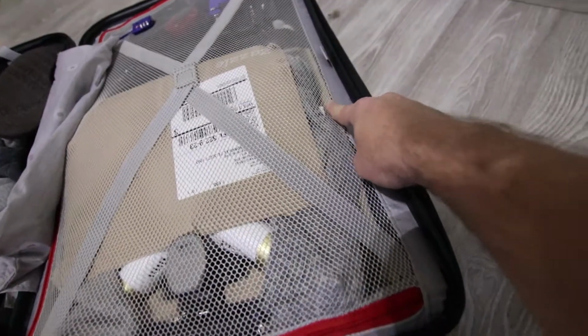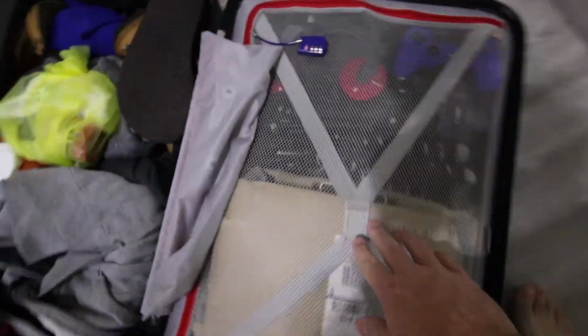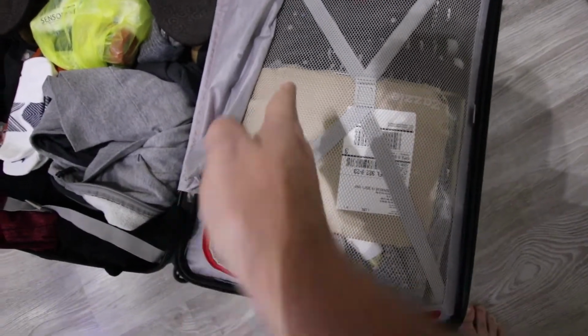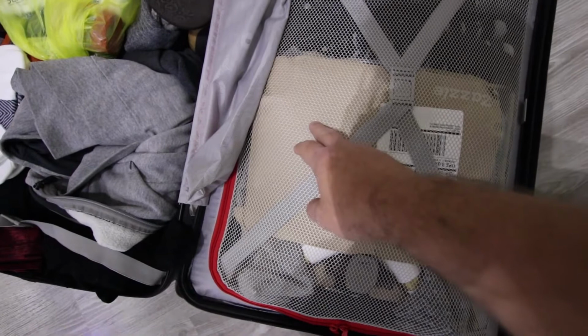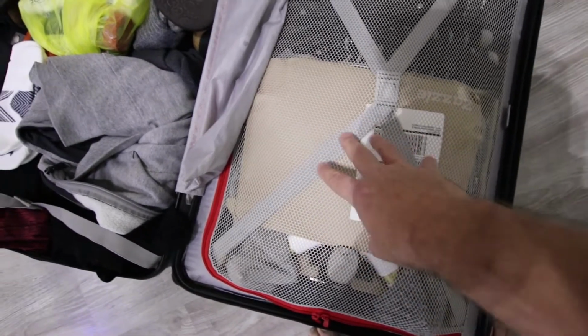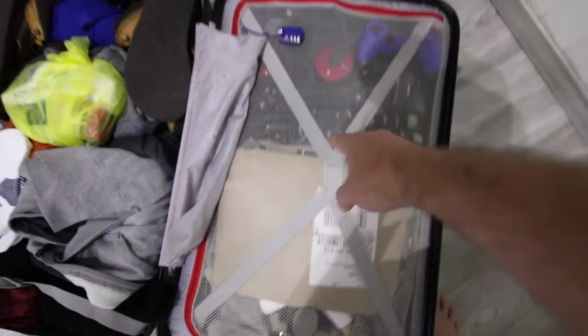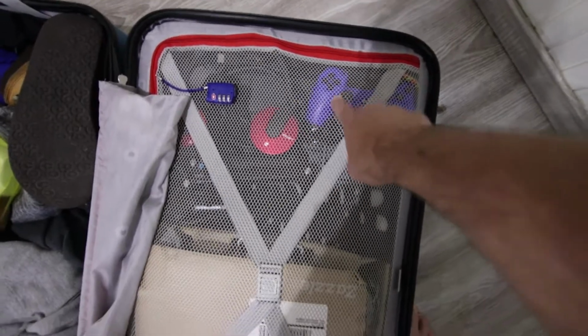The big drone itself is actually in here, but I kept the original shell that the drone came in, and you can see it here. And then you can kind of see the controller for it there, the remote. So I kept all that in there, and then I use all that extra space to jam other things in there. Like I've got an external hard drive somewhere over here. I've got filters for my vaporizer and just other random electronic stuff in there that doesn't have batteries, stored in all these little compartments. And then I have socks and a tripod and another tripod. I got just a bunch of electronic stuff in there that doesn't have batteries, with the exception of the controller, but I think that'll be fine.